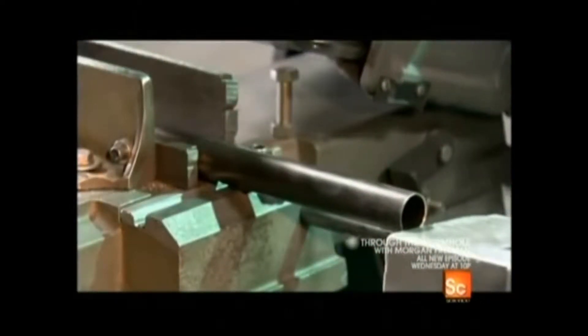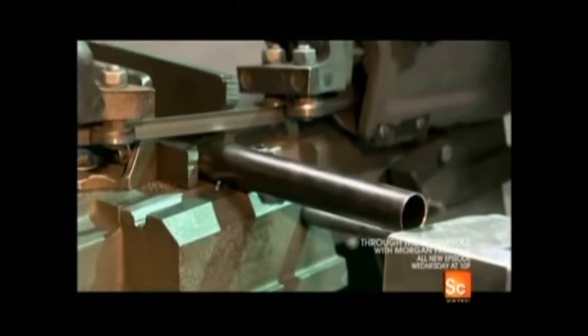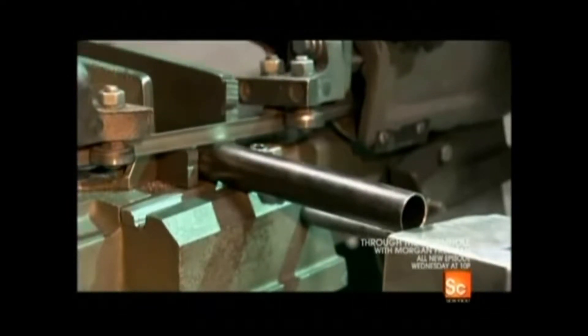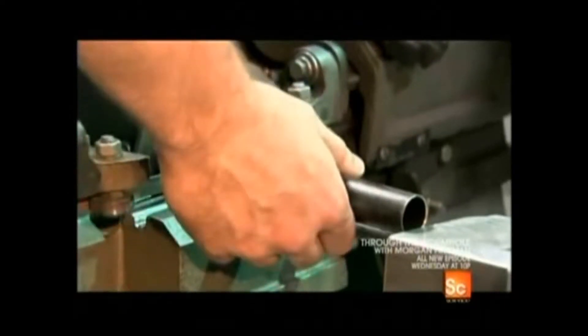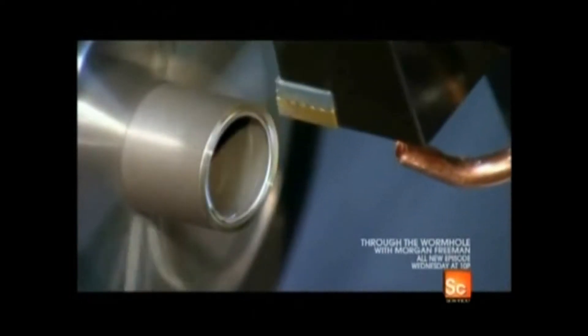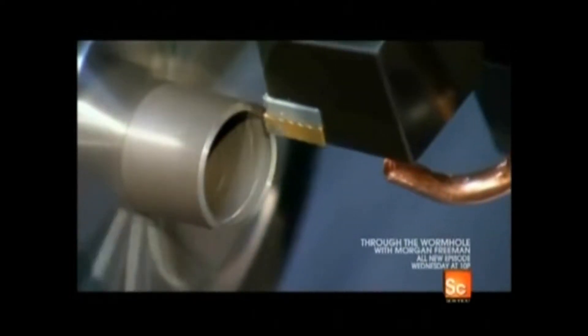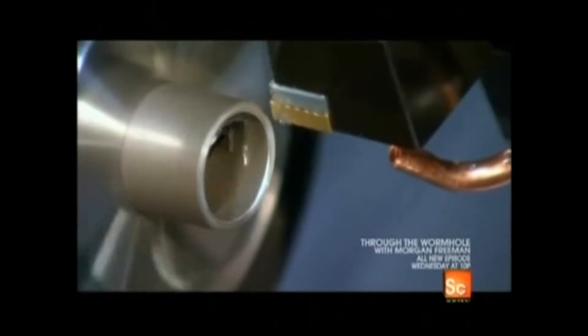The inner workings of a ribbon mic are so delicate that making a microphone starts with cutting hollow steel tubing into 9-inch pieces so they can be machined into a strong protective microphone casing for the magnets and ribbons inside. Once the steel casings are cut to size, a metal lathe bevels the edges so a top cap and bottom connector can be screwed on when the microphone is assembled later on.